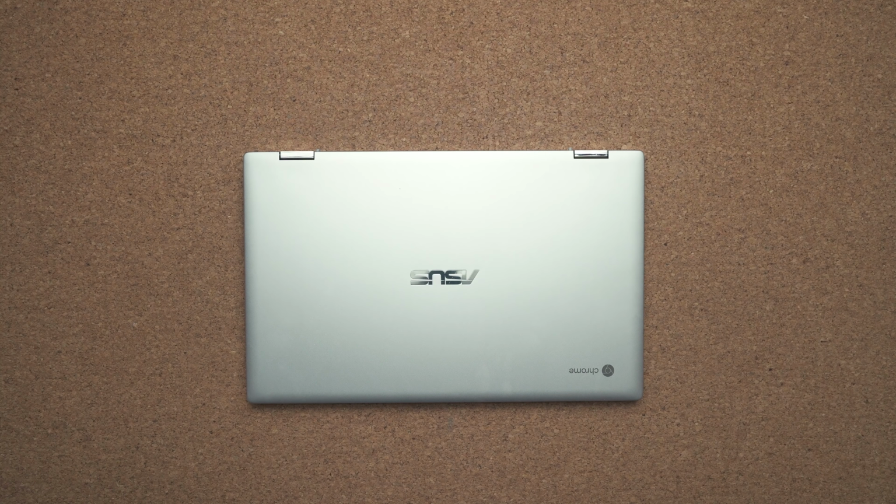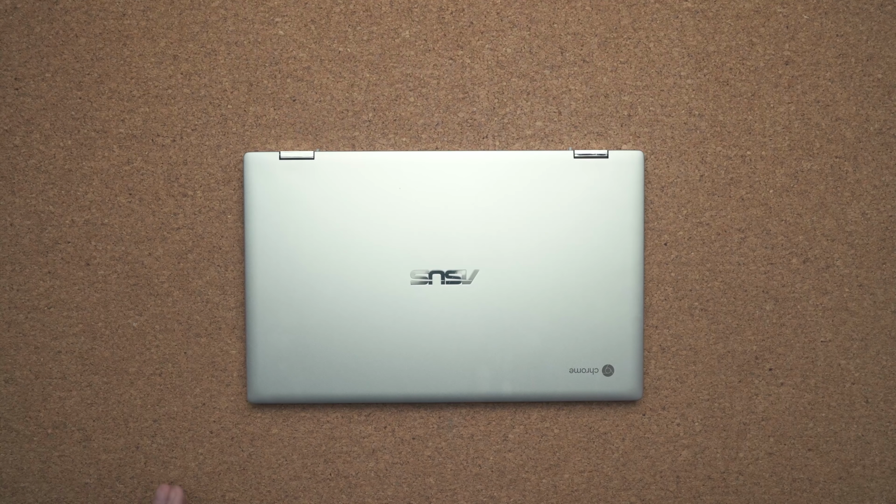It's been a while since I reviewed a Chromebook. In fact, it's been like 3 to 4 years, but I saw this guy at CES 2019. I loved the design, and more importantly, I liked the price point. It's $569, which is on the higher end for a Chromebook, but you are getting a premium build that resembles a lot of high-end Ultrabooks. This is the ASUS ChromeBook Flip.